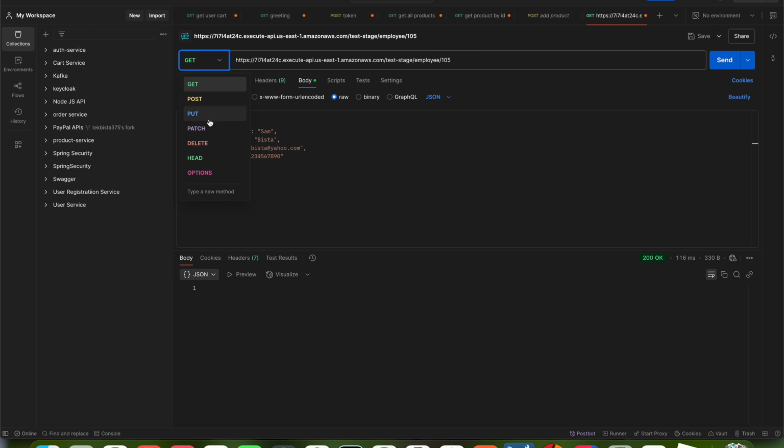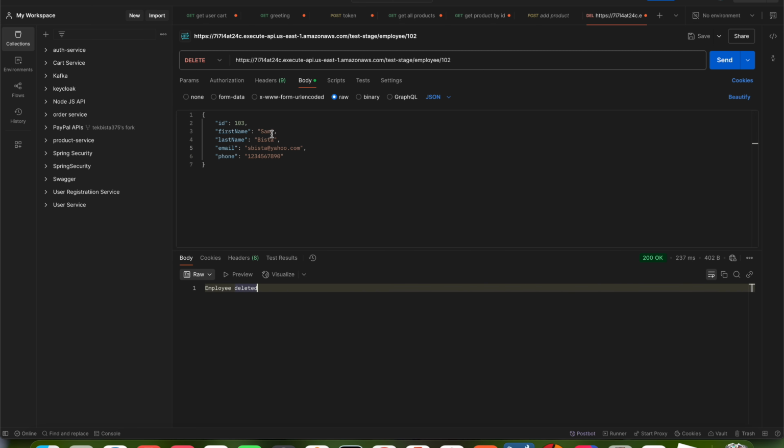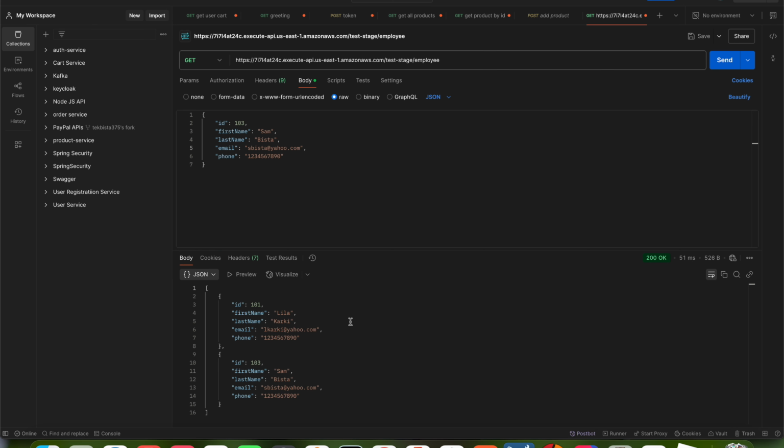So let us try to delete employee ID 102 and send it. The employee got deleted, we got the employee deleted message, and let us get all the employees and check if the data is deleted or not. Yes, and we got two data here.